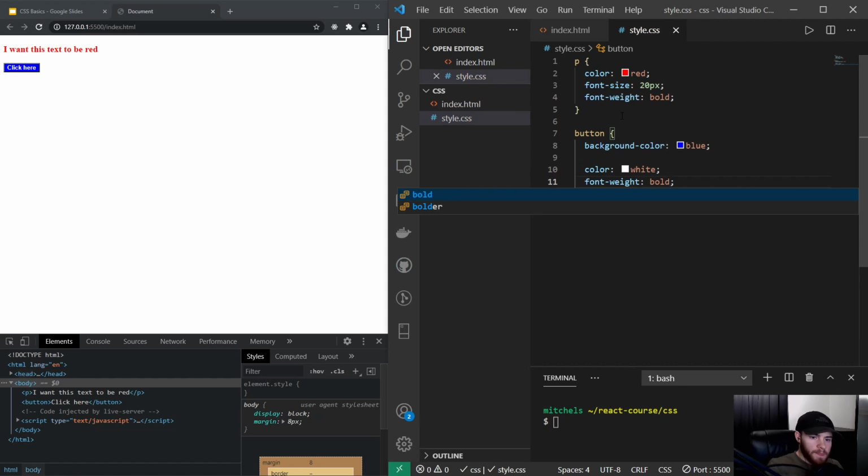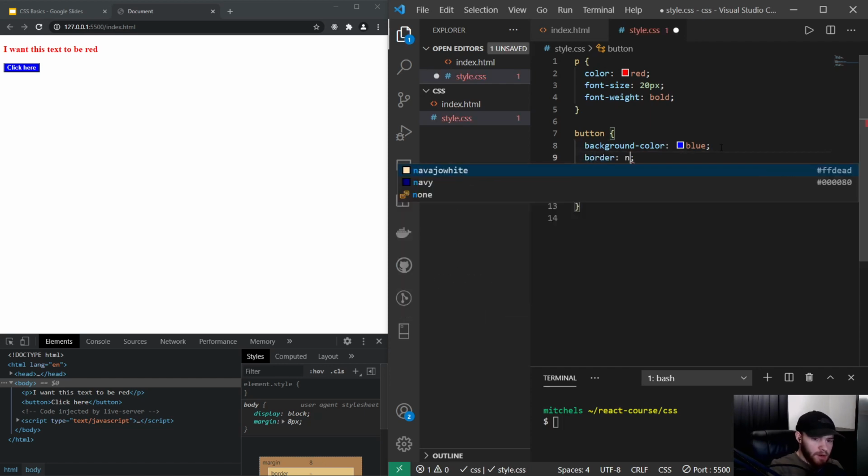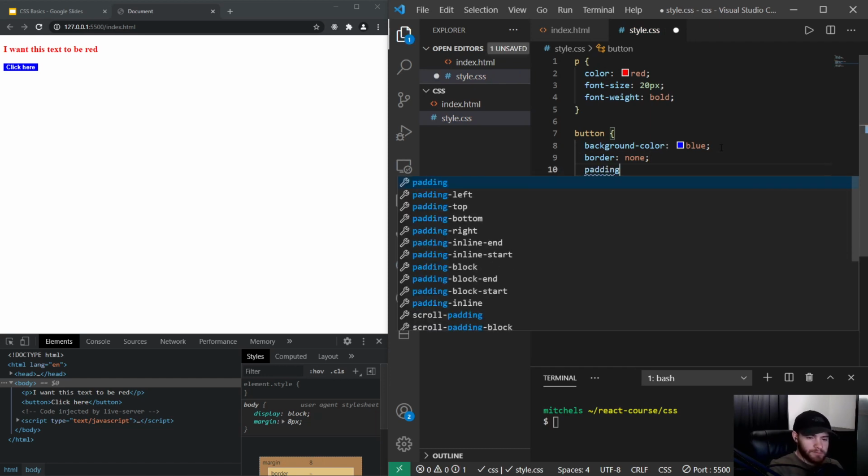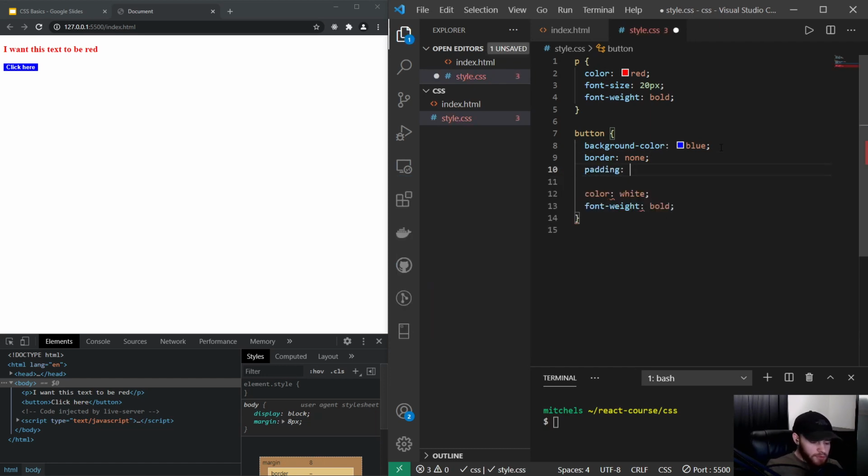There we go. Now we can give this button a little bit more of a modern look. So let's say border none, so that will remove the border. And we could give it, for example, some padding. Let's do 1em, 2em.